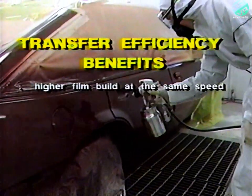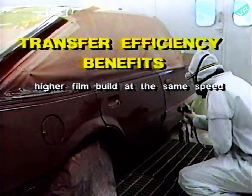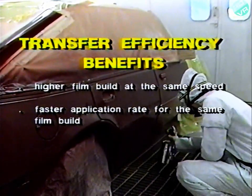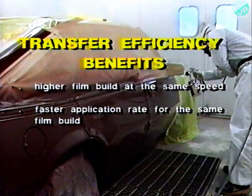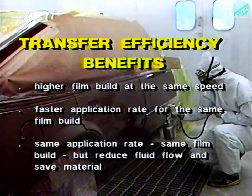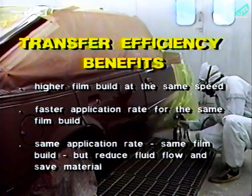Firstly, he could apply a higher film build working at the same speed as previously with a conventional gun. Alternatively, if practical, he can use a faster application rate if the same film build is required as obtained with a conventional gun. Finally, and of the greatest interest, as we've seen in our test, is the ability to work at the same application rate and lay down the same film build as with his conventional gun, but he can reduce the fluid flow and save material. With Duotec, all 3 options produce a paint saving of up to 20 to 25%. The way of working is up to the operator.